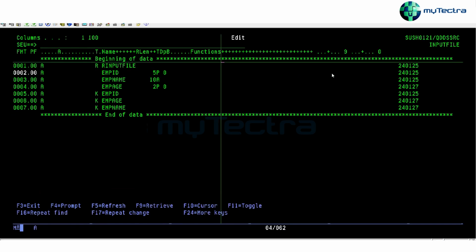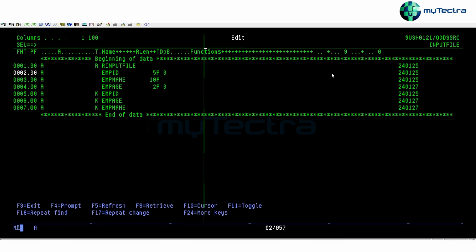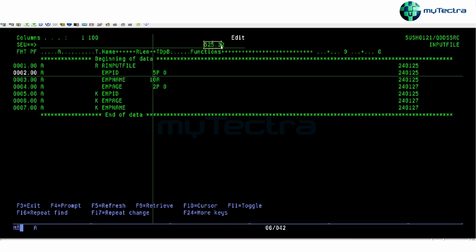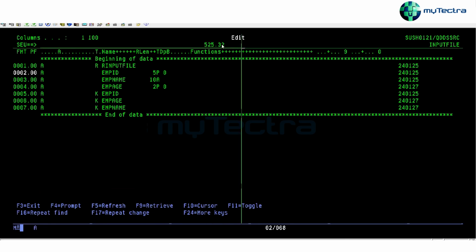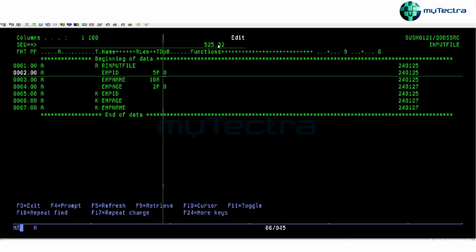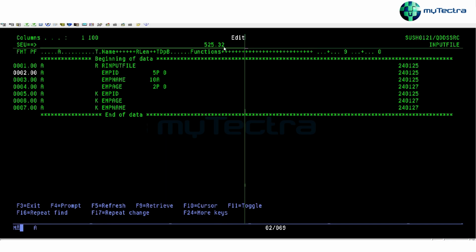Let's suppose I want to store a value like 525.32. Here we put the actual length of the field, including the decimal positions also, and this second number denotes how many digits there are after the decimal position. So this will be 5p2.